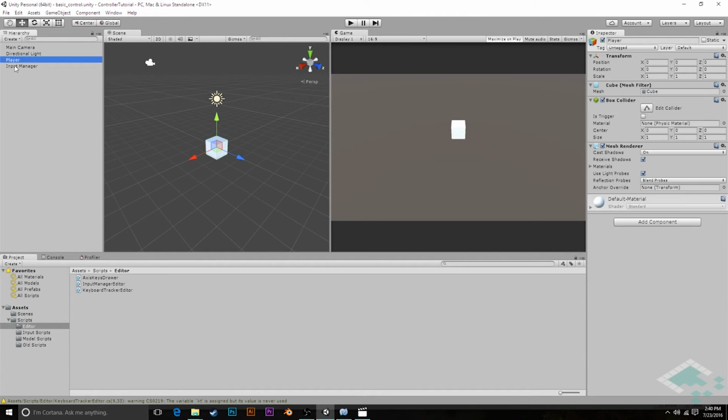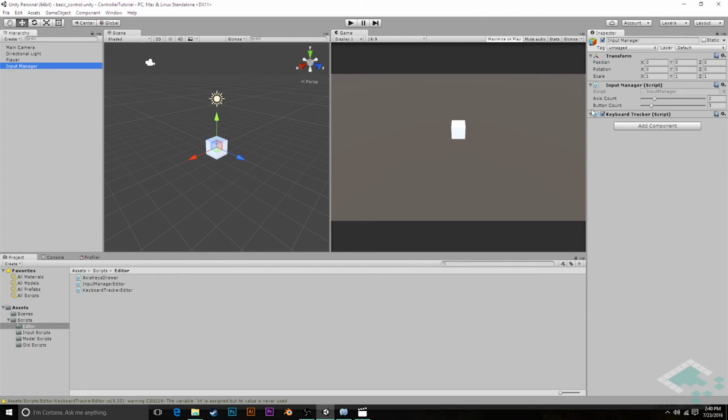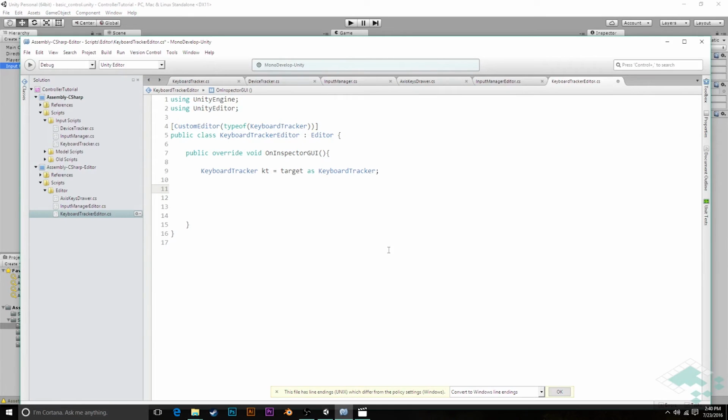For some reason, sometimes when you change the GUI information, it will yell at you for doing multi-object editing, even though you're not. I don't really know why. It just kind of happens. So, well, we lost it here, but we know we had a label for axis and then the axis array and the label for buttons in the button array. We want to keep that idea, but we're going to do it a little bit nicer this time.